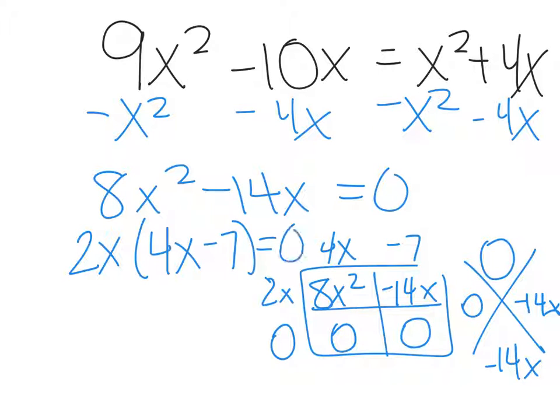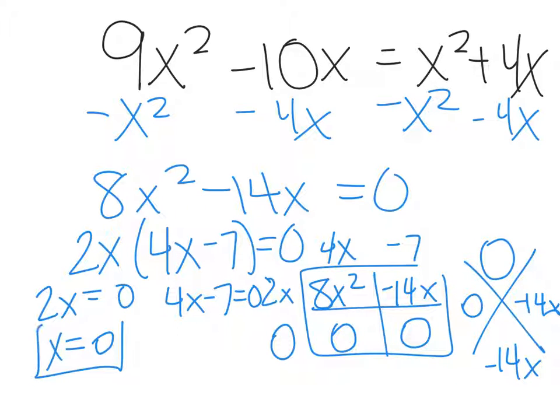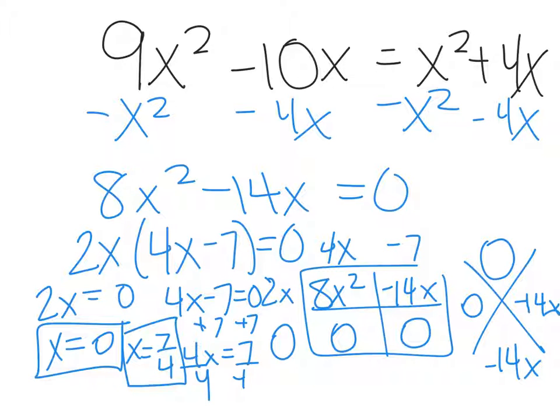Now I didn't write the plus 0 because I don't really need it. So we have 2x equals 0 and 4x minus 7 equals 0. Well here, one of our answers is 0. For this one, you have to add 7, so we get 7 here, and divide by 4. So our answer here is going to be 7 over 4. And so those are our 2 answers for number 12, and so our answer choice is going to be light purple. So we're going to color anything with the number 12 with light purple.